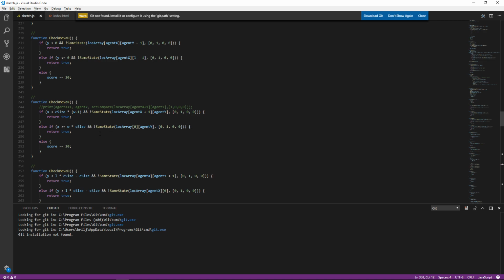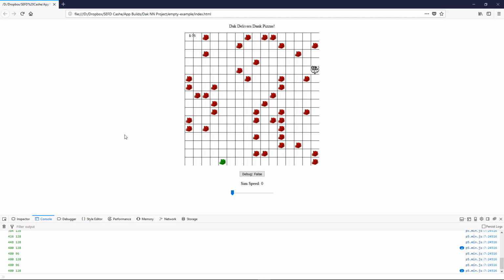I need both of these checks. But why is it not allowing me to, if x is greater than or equal to w times c size, which we've already confirmed is 480. We've already confirmed it's 480. There's no obstacle, so it should be moving.